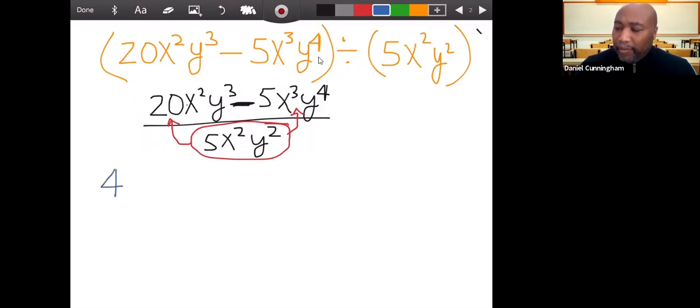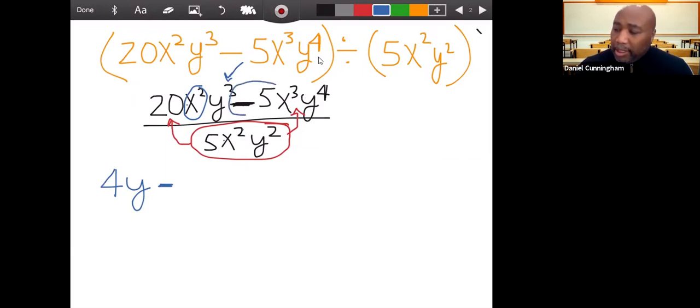We look at our x, we have x squared. We have x squared on the bottom. So x squared and x squared will cancel out because they're basically the same. So there'll be no x there. Now we look at the y. We got y cubed and y squared. The bases are the same. And then we subtract the exponents. 3 minus 2 is 1. So that'll be y to the first power, which we just say y. Remember, there's an invisible 1 there. So we're done with our first term. Let's do our next term.